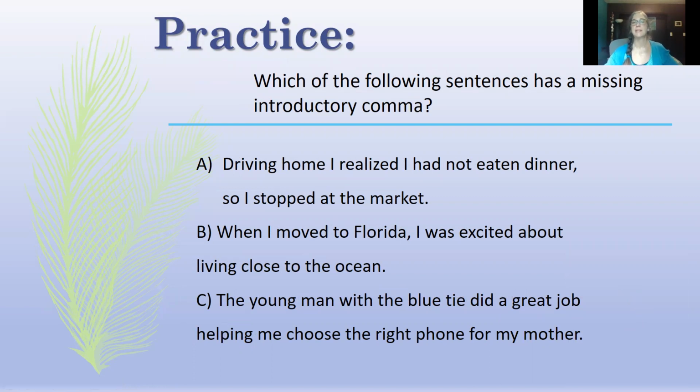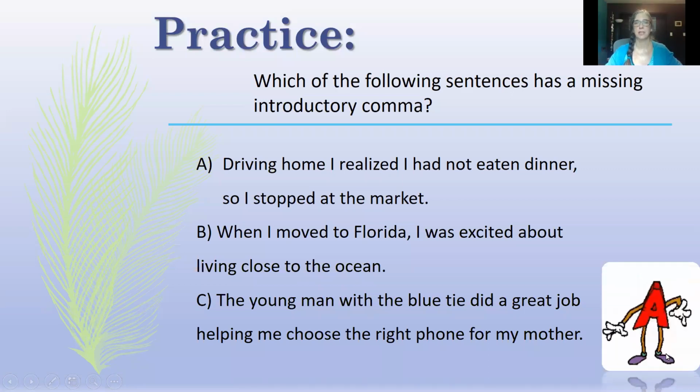Which of the following sentences has a missing introductory comma? A, driving home, I realized I had not eaten dinner, so I stopped at the market. B, When I moved to Florida, I was excited about living close to the ocean. C, The young man with the blue tie did a great job helping me choose the right phone for my mother. Absolutely. That was tricky. Yeah, the shortest sentence actually needs that introductory comma.